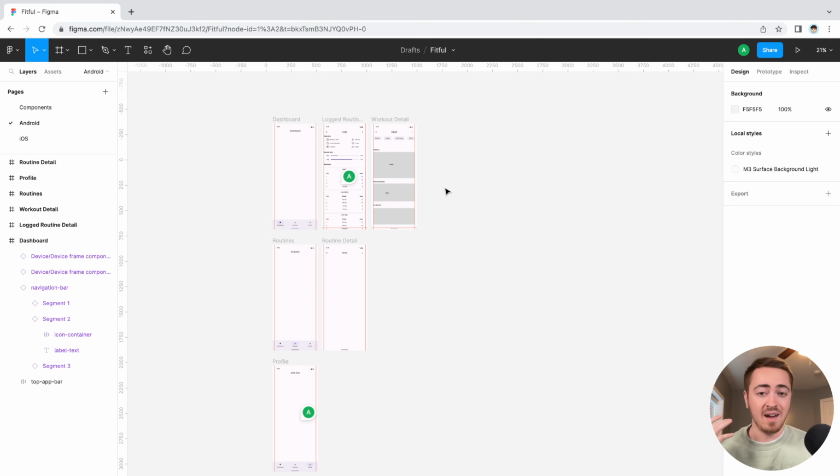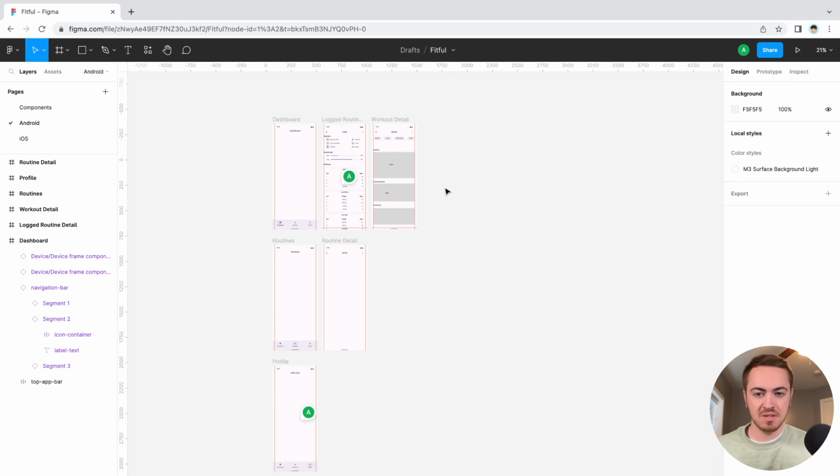So this is what I have currently for the app. This is the state of Fitful as we see it here. I don't have any code written, but I'm looking at probably by the end of this week, after most of this app is designed, which I probably will do some work on stream as well, so make sure you check that out too. After most of this is designed, I'll set up the Android repo and probably get maybe something on the screen, maybe a hello Fitful or something along those lines, and start working on setting up the to-do list for the actual version 1 or the alpha or the MVP or whatever I decide I want to do. That's how I'm going to do it.